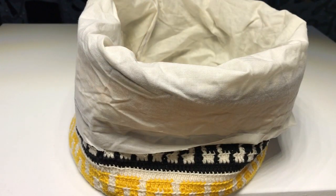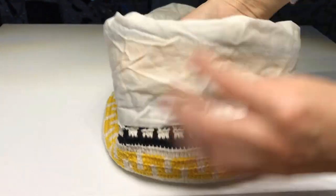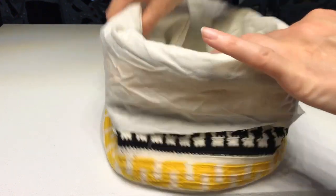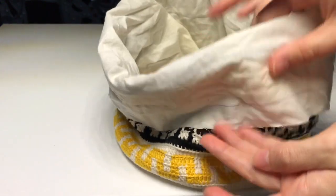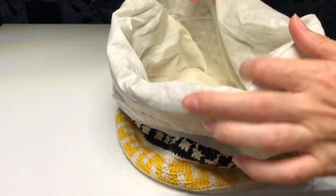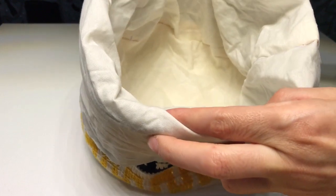And it does. I want to show you from inside. You see? It actually does all around. It's a little bit here, but it's because there is nothing inside. It's okay. So it fits. You see? It fits all around. Don't worry about this upper part, because this one will just get cut later on. So now I see that it fits, right?